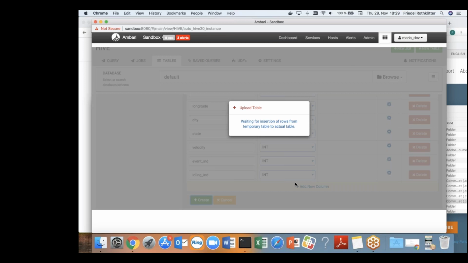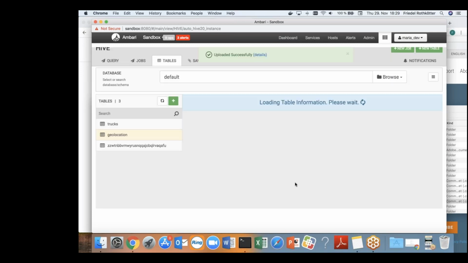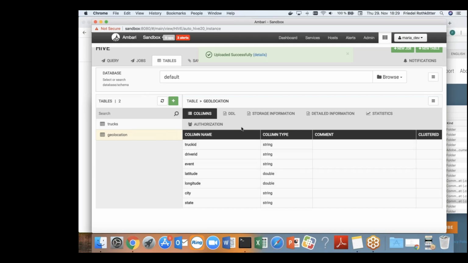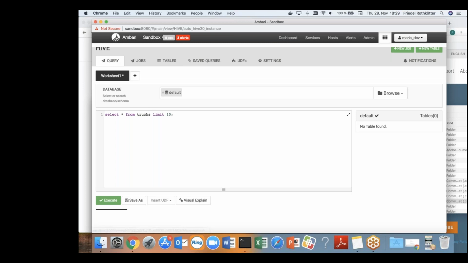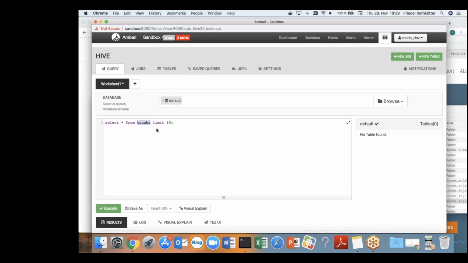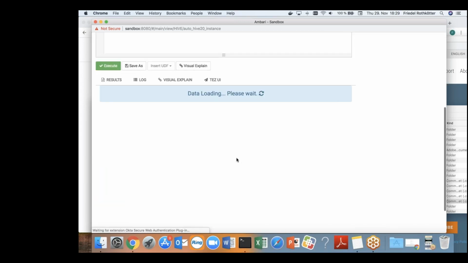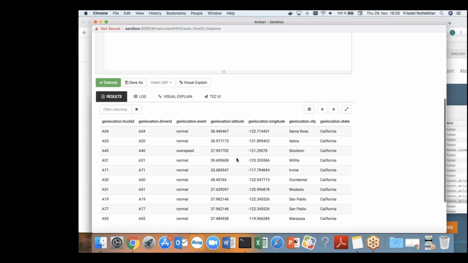It also includes a Bloom filter and a kind of indexing that allows you to access the data directly and fast. You see now all the procedures behind this. So now we have these two different tables, trucks and geolocations, and from that we can quickly kick off some queries, for example, trucks or geo. Go and execute. You see that that's also very fast.